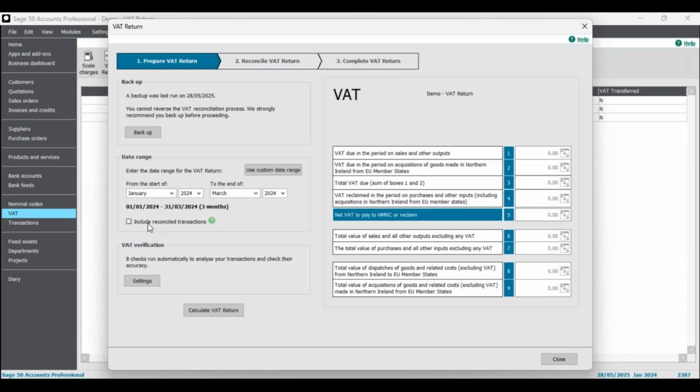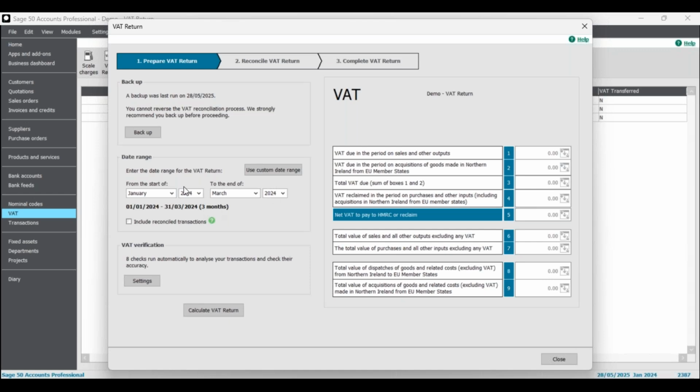This here should only be pressed really if you've spoken to one of our technicians or been advised to do so. Avoid having to use this by backing up, because if a mistake happens down here, the backup is going to fix it up here. Okay, not to go all teacher on you there, but it's always a common question. Oh, I've included the reconciled transactions, they should be there. It might include some, it might not. It depends on the processing and what you've done. So it's always best to restore the backup or call a technician. We'll go on web chat.